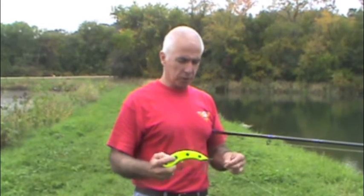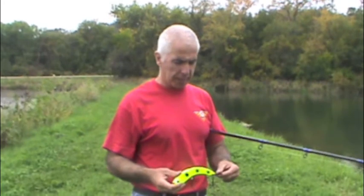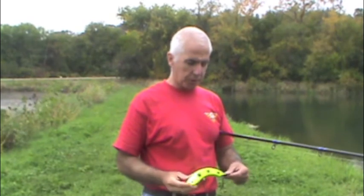If you tip your tail down, it does a real tight circle. If you tip your tail up, it does a deep circle. I'm talking with Ken right now, and we're looking at different woods to use and different ways of making it, to find the right buoyancy. We've got lures made that sink and lures made that float, and a lot of work to do with them, but this is the first edition.